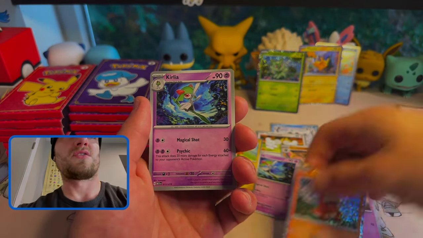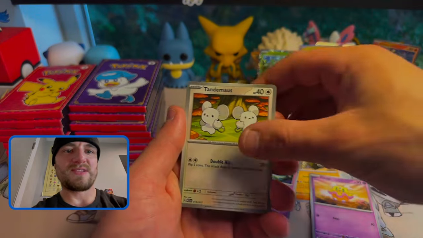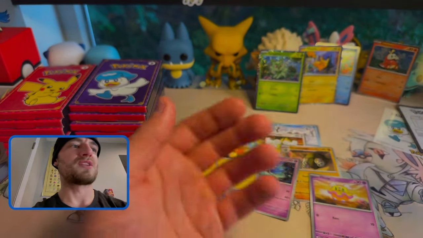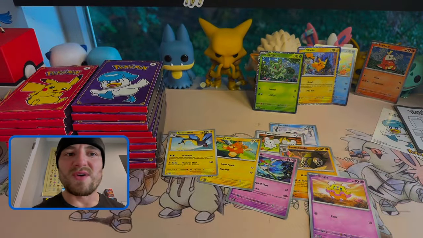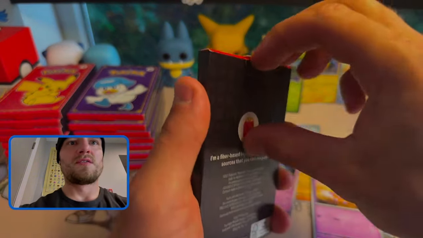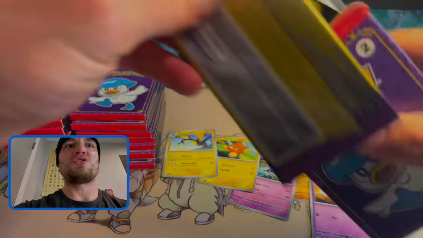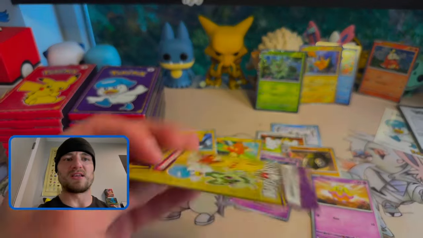Why'd I put Fue Coco down there? Here we go. We have Curlia. We have Tandemouse. We have Kilowattrel. So we still at 11. Come on now. Give me the magic. Give me the goods.